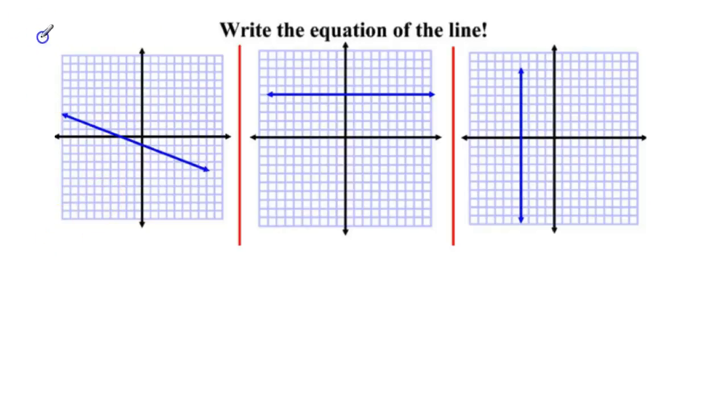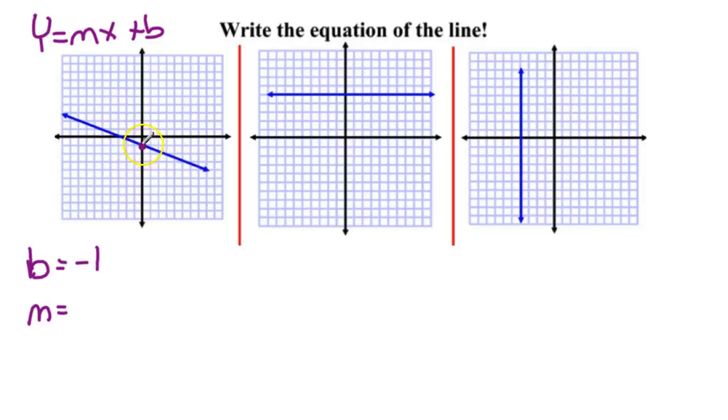So, slope-intercept form, y equals mx plus b. I need to find the y-intercept, which is b, and the slope, which is m. So I think the y-intercept is a little bit easier to find. Here's the y-axis. Where does it cross? It looks like it's crossing right there. And that equals the negative 1, because I start here, I go down 1, so my y-intercept is negative 1.